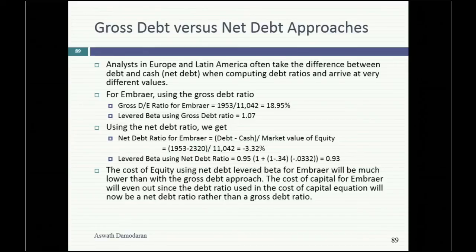What gets people into trouble with net debt ratios is they have these selective things. For instance, when the number drops below zero, they'll stop at zero, saying debt ratios can't be less than zero. Well, net debt ratios can. So if you're going to use the net debt ratio, stay with it all the way through, including when you get the betas for the businesses you're looking at. So when you use Capital IQ, get gross debt, market cap, cash, do the net debt to equity, unlever using the net debt to equity. So stay with net debt all the way through. You're going to be okay. Just don't go back and forth between the two numbers.